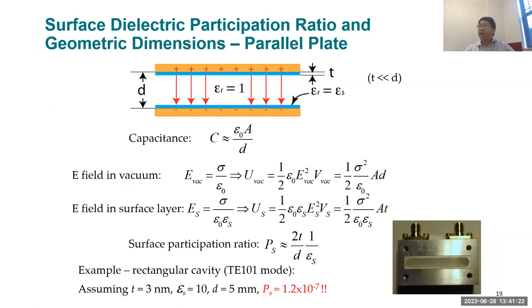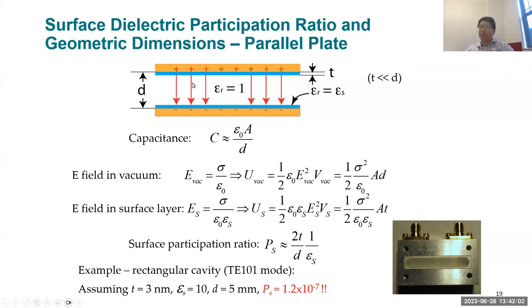All right. So now let's talk about, as I've already alluded to, the best way possible to construct your capacitor is to do it out of vacuum. Here's the thing. If you make a vacuum capacitor, this is a parallel plate capacitor. Let's imagine this is metal, and it's vacuum in between. If your metal is made out of, let's say, aluminum, aluminum will oxidize in air, and you're going to form a surface layer of oxide. Let's say this oxide layer is very thin, with thickness t very much smaller than the parallel plate capacitor you make.